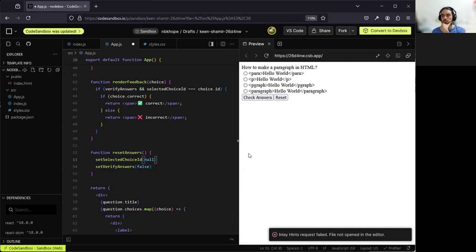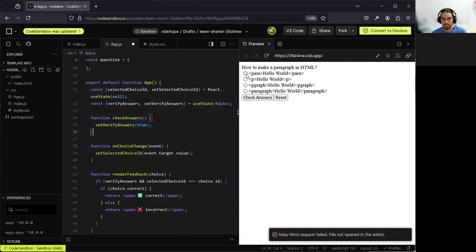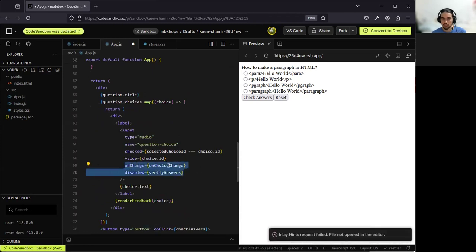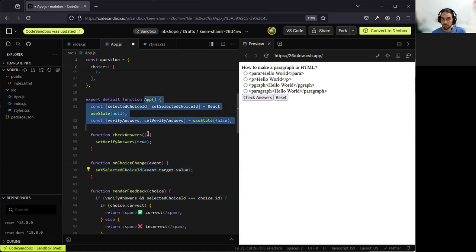And the reason this works is in React, it's like reactive programming in the sense that whenever you change the state in React, it will trigger a re-render. That is, a re-render is a call to the component function again. So that's why this works. When I click this thing, for example, the first choice, what happens is it calls the on choice change, then it calls set selected choice ID. This is a function that modifies or mutates the state, right? Because it's being tracked by the hook React useState. So because of this state change, React will notice, hey, you changed something in the state, therefore I'm going to re-render this, which means calling this function again.